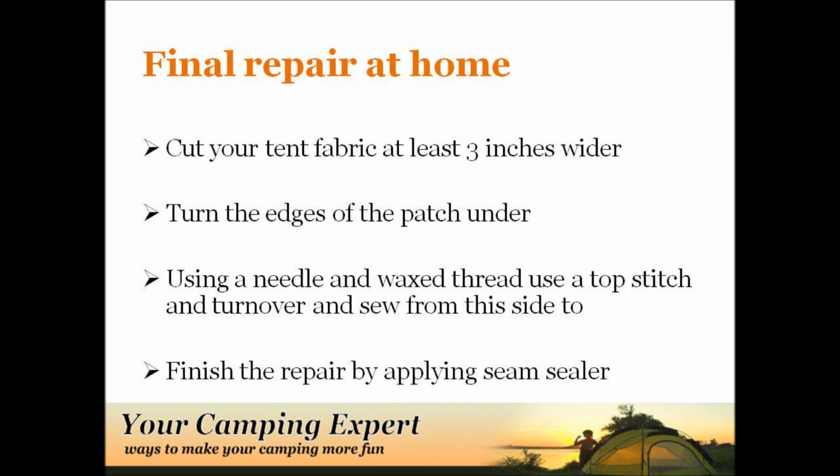Trim the tear to make a narrow rectangle shape. Cut into the corners diagonally so that you can turn under 1 inch of the tent fabric. Next, sew this up as you did the other side. This will stop the tear from growing. Finish the repair by applying seam sealer to the edges on the outside.